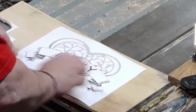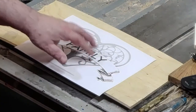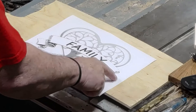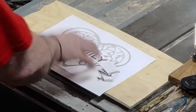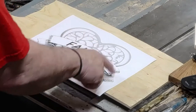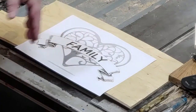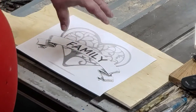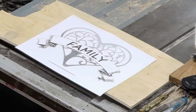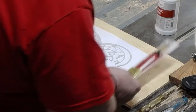Right now the pattern is just sitting on the board, not glued down. If I want to scroll this, how can I scroll it without everything falling apart? Because if I scroll all of these lines, unless I'm going to do this in a layered cutting, if I want to cut this all at once, then scrolling out that banner is going to cause it to fall apart. I'll have the top of the heart, the bottom of the heart — three pieces — and I'd have to glue that onto a backer. I don't want that; I want to keep this all one piece.